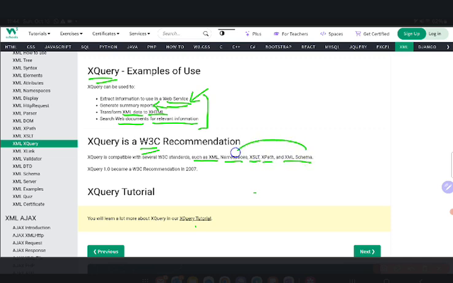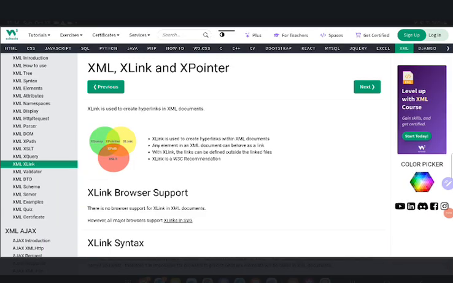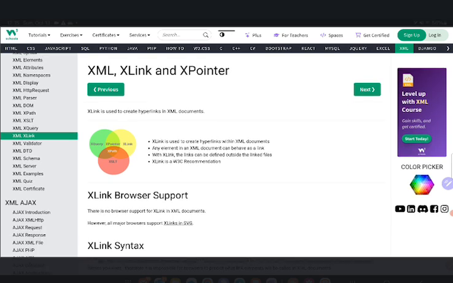We're going to talk about these things in my coming lectures. Some we have already done. Again, much more detailed lectures are to follow. So this is a brief intro of what XQuery is and how you can use it. Today, we're going to talk more about XML, XLink, and XPointer. So let's begin. Within XML, we have something called XLink.